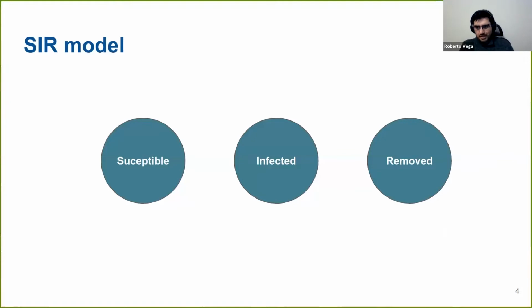So I will start by explaining the SIR model. Again, this is a model used in epidemiology that divides the entire population into 3 different groups. The susceptible are the people who have never been infected, but can potentially be infected. I mean, the healthy people. Then we have the infected people, who are the people carrying the virus at this moment. Then we have the removed people. The removed people are those who already recovered or that unfortunately died. So they cannot transmit the virus anymore.